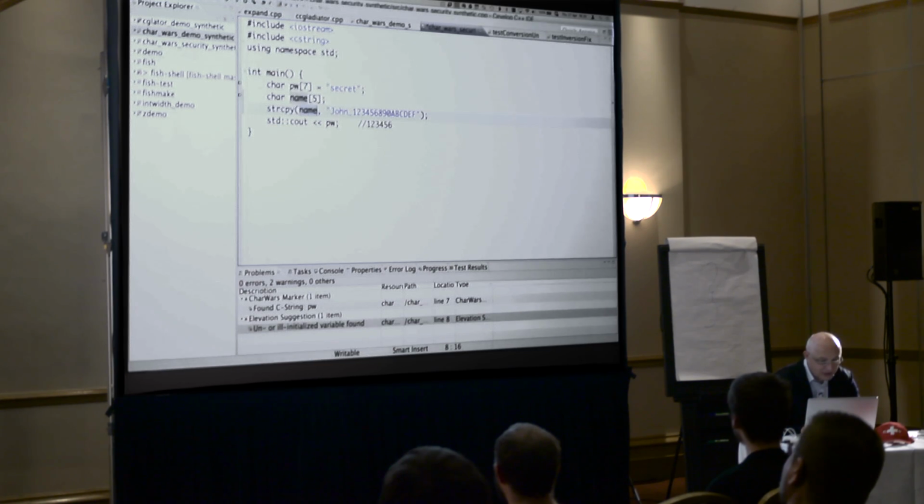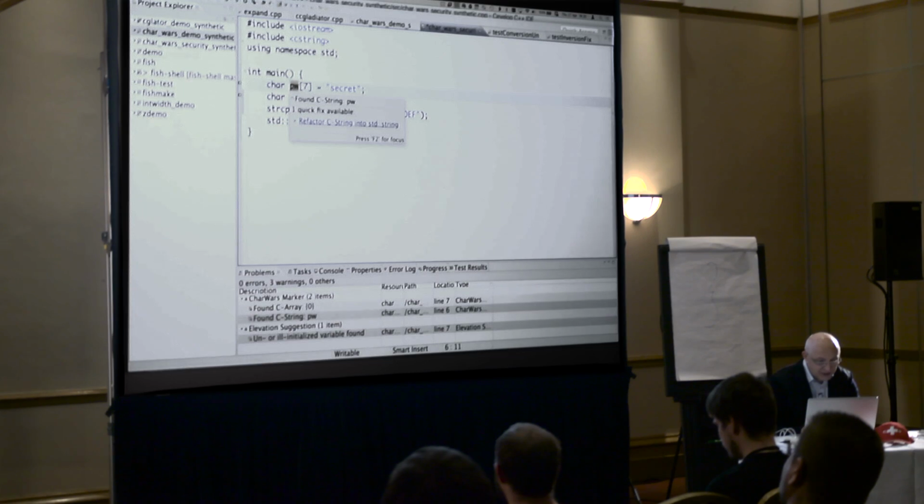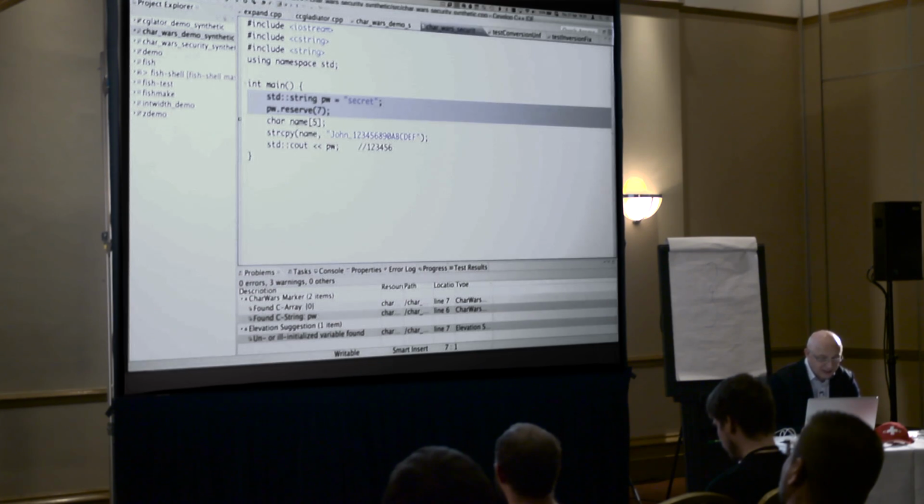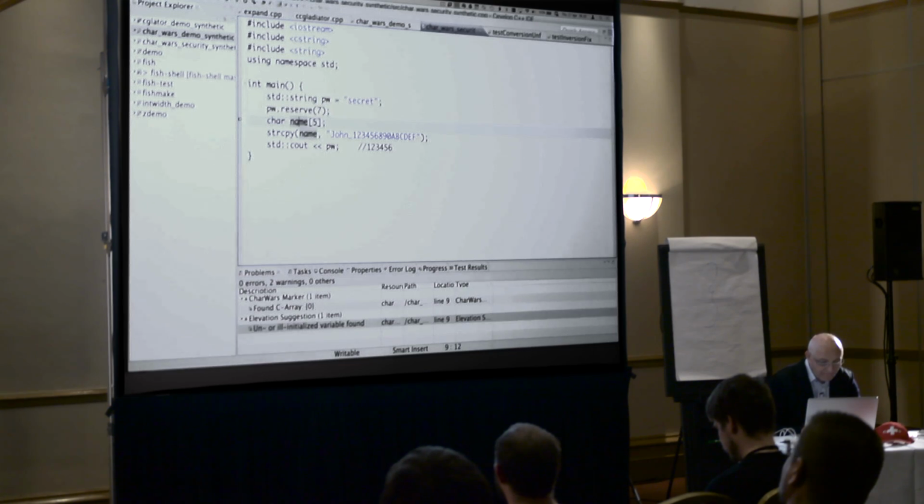Let me see what's going on here. Why isn't it? Oh yeah, it says do it as a string. Come on. I thought I would get a string here. Yeah. Last time I got a string. I don't know why.